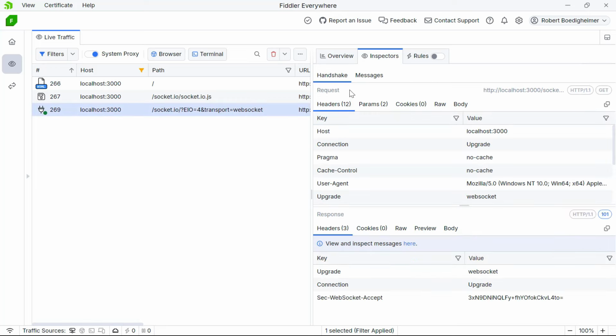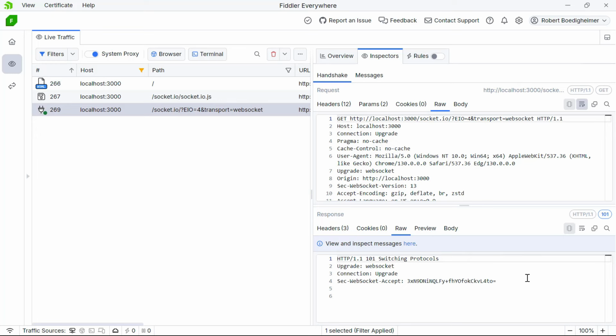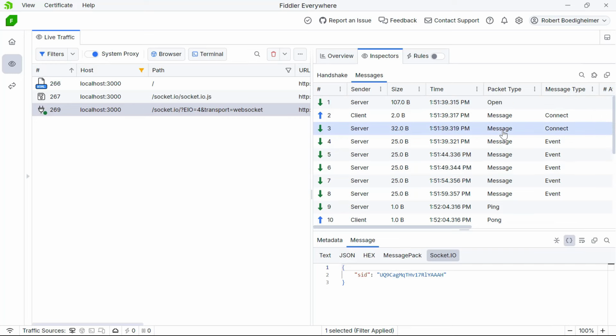And if we look here, we'll see the handshake. So there's the normal handshake we expect, doing a GET, doing a 101, switching protocols. Then we'll go back to messages, and we'll see the typical things we've seen before. G58, G52. So here's just the bingo balls coming down. And again, we'll see ping and pong. So the idea with this is you can, on the client, advertise that you only want to use WebSockets if you want to gain that efficiency.